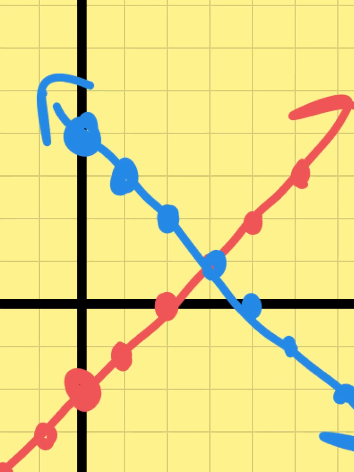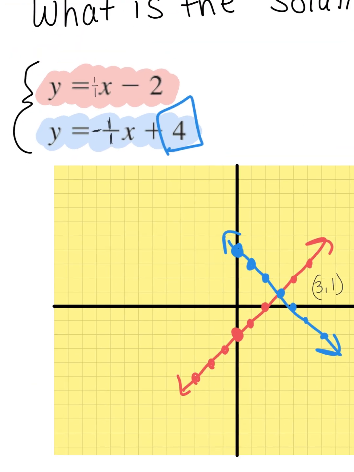And you could see if you zoom in, what's the ordered pair where they cross? 3, comma 1 would be your answer. That's your solution. Again, I could plug the 3 in where it says x, the 1 in where it says y to both of them to check if our answer is right. And if it works for both, that means you did it correctly.